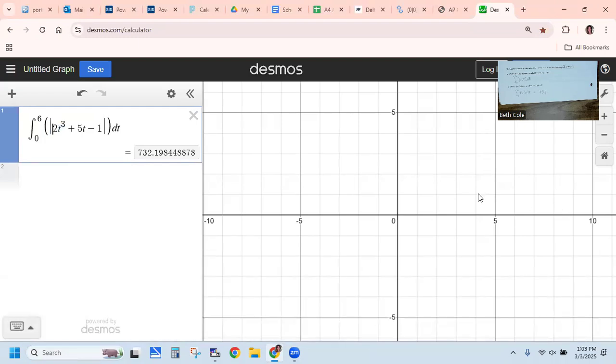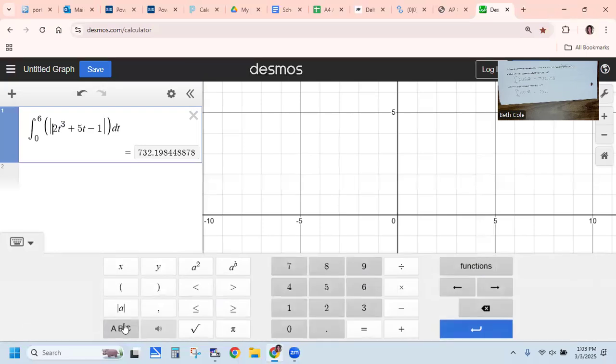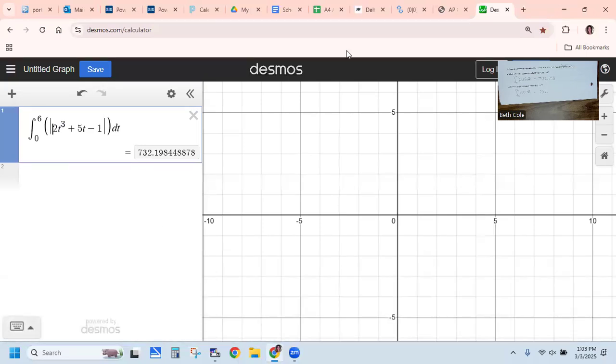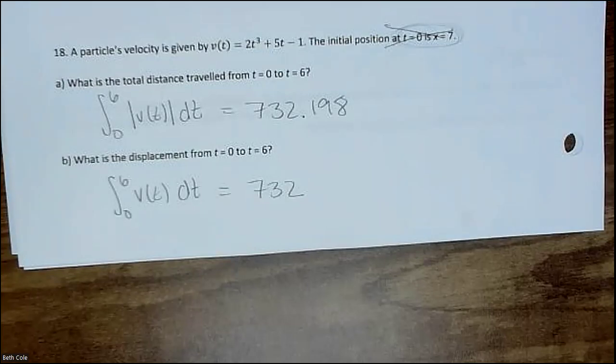Now it's not much bigger, but it is bigger. It kind of depends on the function. I guess they could actually come out to the exact same thing if the area was all positive. Do you know what I'm saying? It's kind of like the absolute value of 3 is 3. I guess they could be equal. Hadn't really thought of that before. Equal, or this one needs to be bigger. All right, so 732.198. You highlight it, come down in your menu and hit the absolute value button. I'm not sure if it will take that. I kind of don't think so. No, it doesn't. Nah, it won't do that.